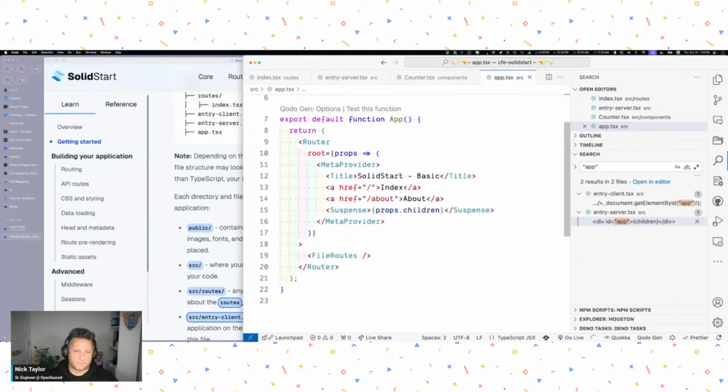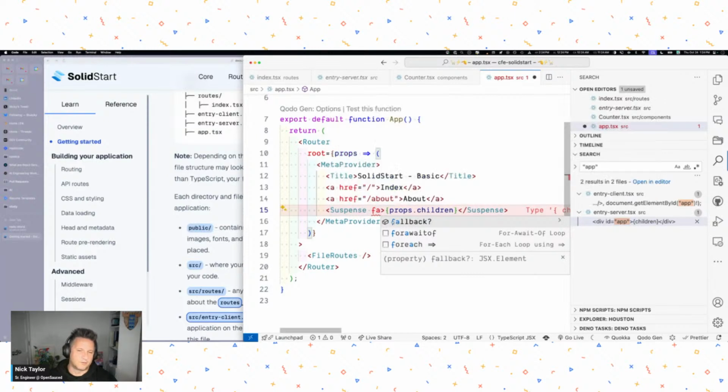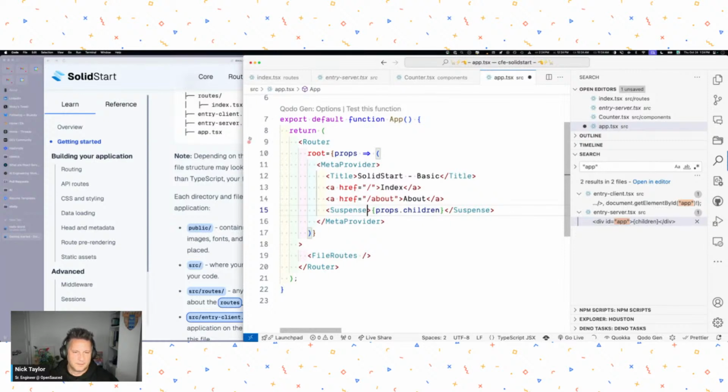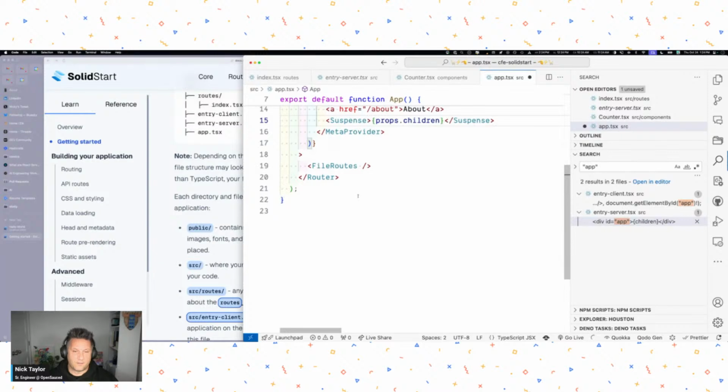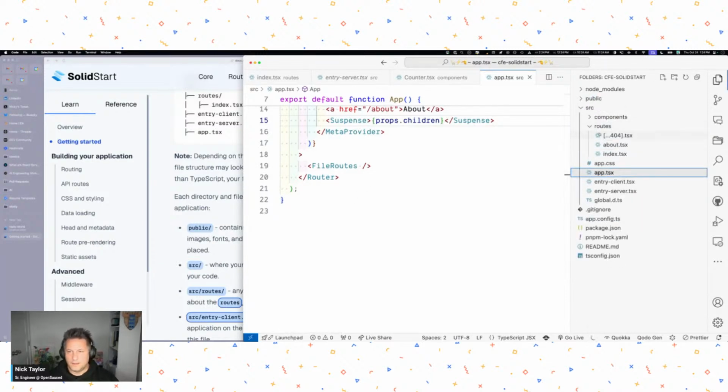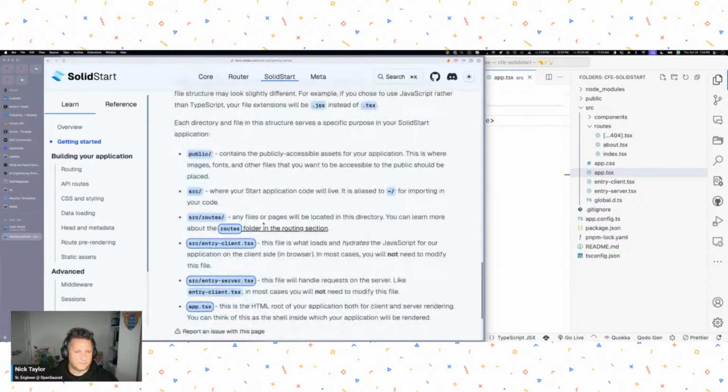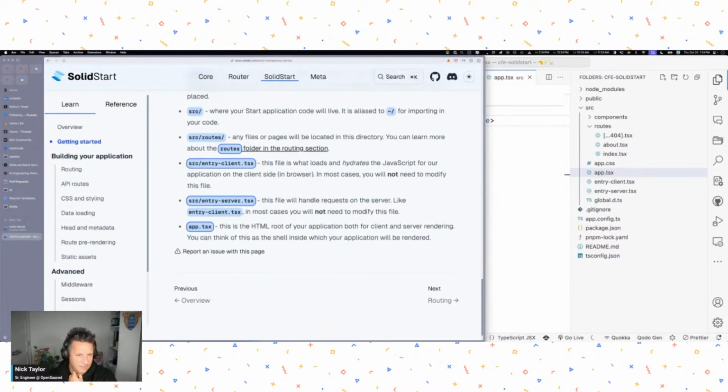So essentially here we've got the router, we've got our title, we got our links at the top here, and then we've got the suspense boundary to just render the props. We can have a fallback probably. The children are going to render right away though, because there's nothing async happening there, I don't think. We could simulate that, but I'm not going to bother. And then in the router, we have all the file routes, and the file routes probably just get generated by reading the routes here. What else we got? Yeah, the public folder. So that's just static assets. The source, that's where we do all our stuff. And yeah, that's pretty much it.